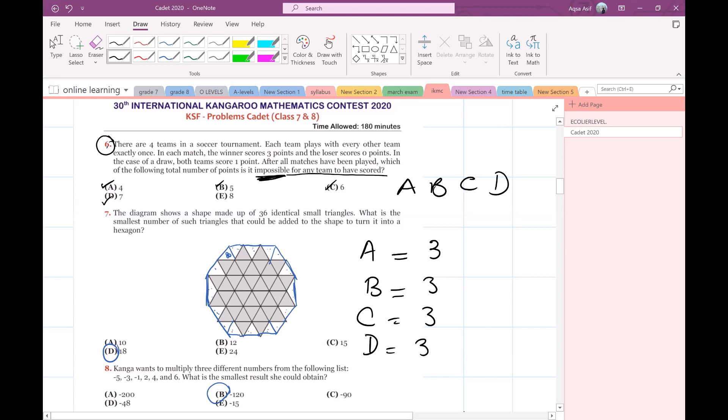We have to figure out which score is impossible. For winning they gain 3 points, if it's a draw they gain 1 point, and if they lose it's 0 points. So what are the possibilities? We have to figure out the impossible number that they can have at the end of the match after playing all three matches.